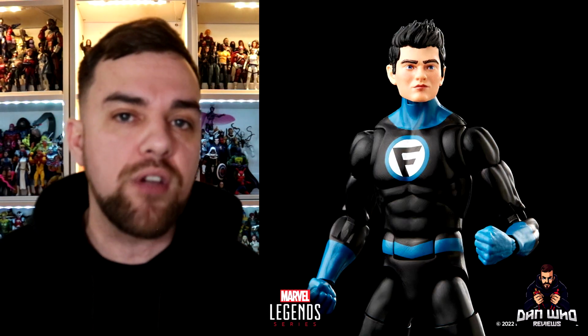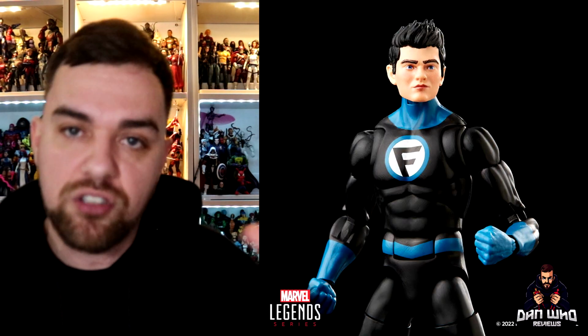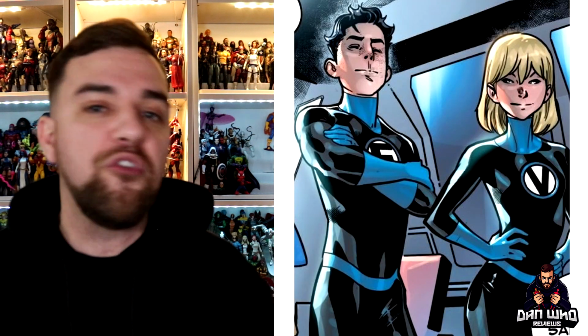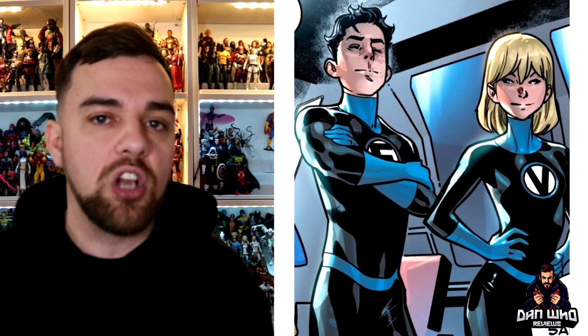No details on the pre-order just yet, but we are assuming January at some point we're going to be getting a Franklin Richards and Valeria Richards 2-pack, both in these darker blue Dan Slott costumes. So I'm curious, what do you think? I'm always curious to hear your thoughts. This one, as I said, is far from fantastic for me. It will still fit in the collection, as we do already have the Fantastic Four in these costumes, so I'll find a place for it in the collection all the same. But for me, selfishly, I definitely want a younger Franklin and Valeria, both young, blonde, you know, proper Fantastic Four kids. But anyway, that's me.